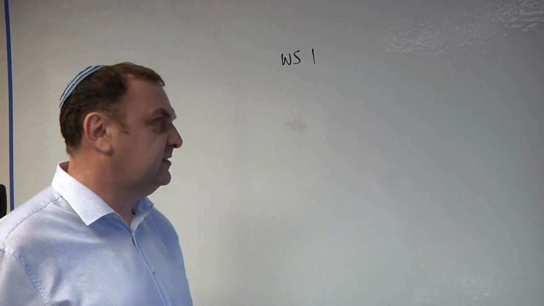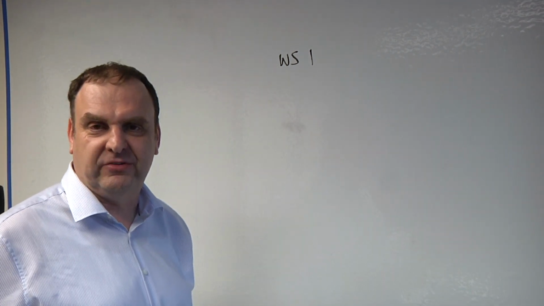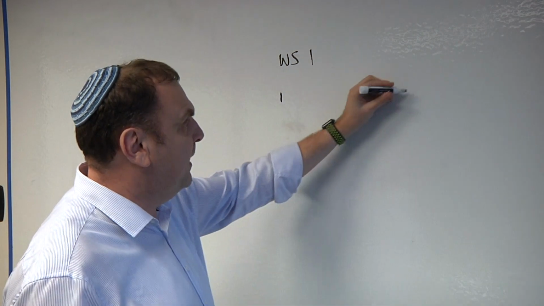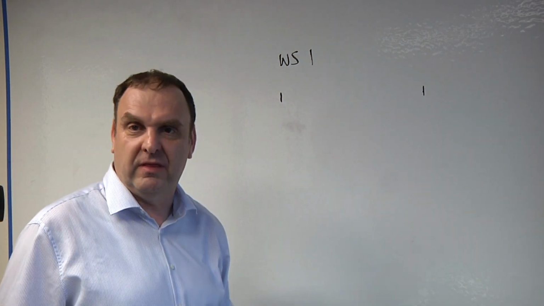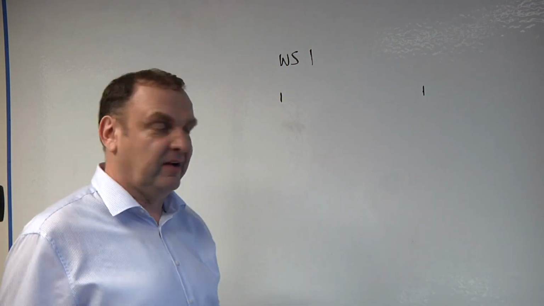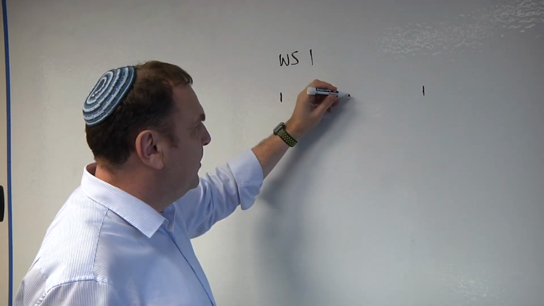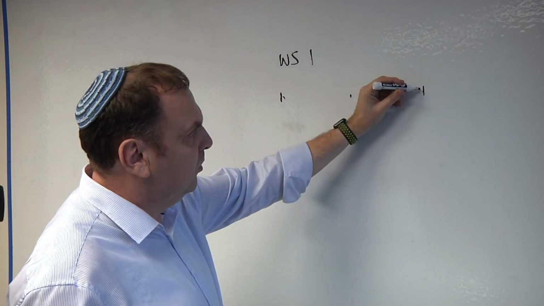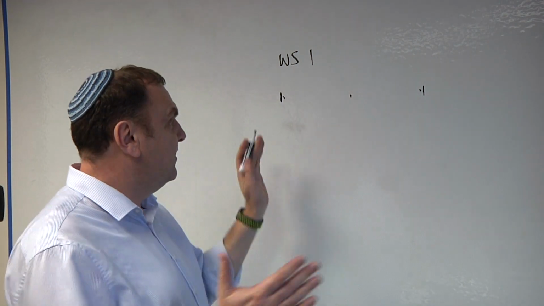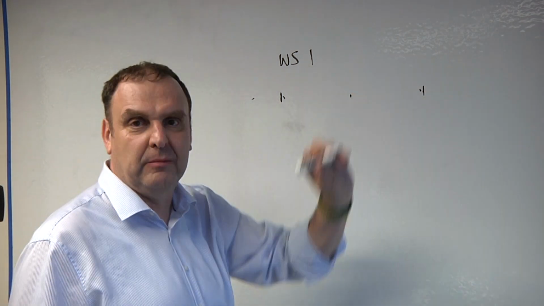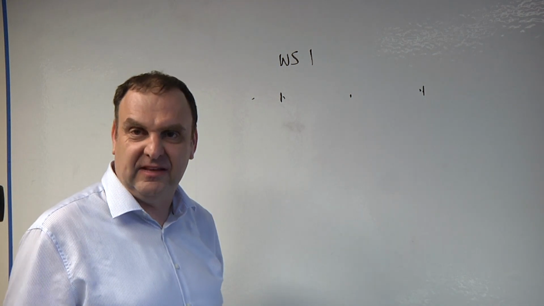Wafer sort one is going to consist of several hundred or several thousand parametric tests and functional tests. The parametric tests typically are going to come with a set of limits, and you're going to measure where within those limits that device is. And of course, if the device is within the limit, it could be here in the middle or here at the edge or whatever, in any of those locations, that is a good device. Okay. And of course, if it falls outside of the limits, the test program is going to bin out that device as a bad device.